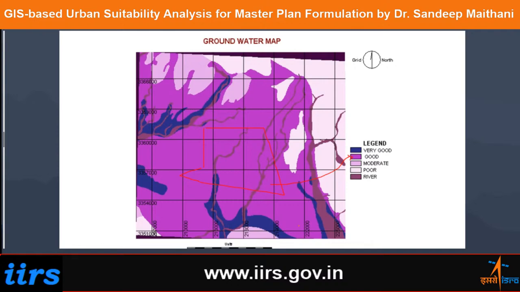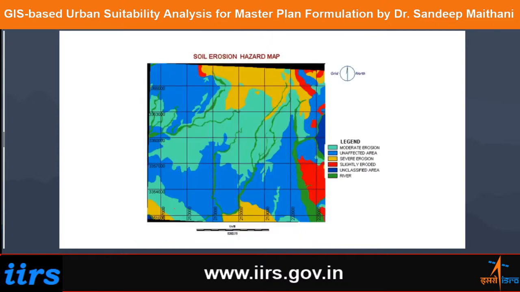This map shows you the areas which are prone to soil erosion, right? So you see these areas where our planning area is, somewhat it falls under unaffected area, and some of it falls into the moderate erosion areas. So these things we have to see, like we should not plan our structures in areas which are having very high severe erosion. Here we can have recreational and some other type of uses, because if you go for heavy construction here, we make industries, or we go for a high density residential development in this area, then it may become a hazard and the risk may increase for the urban population.